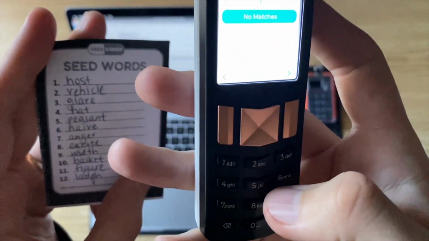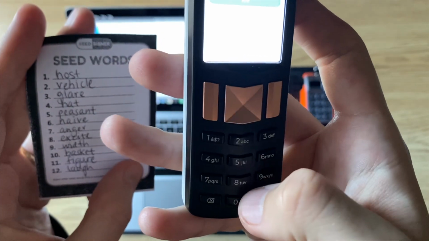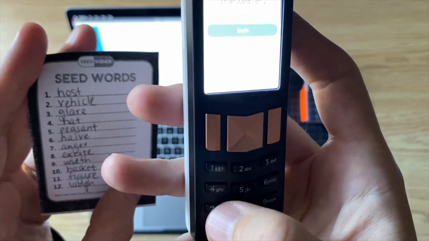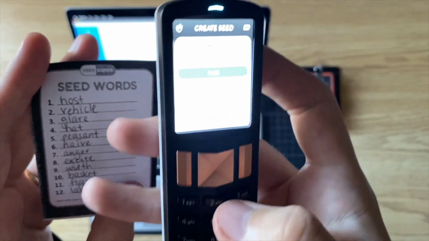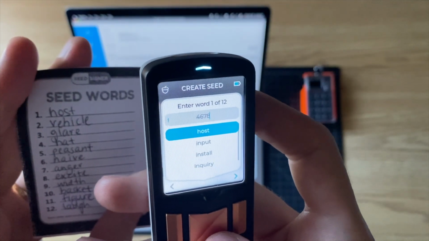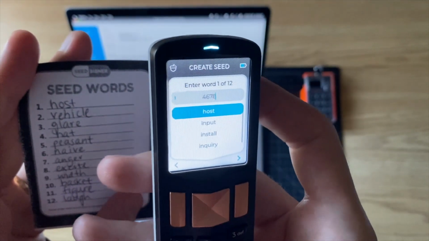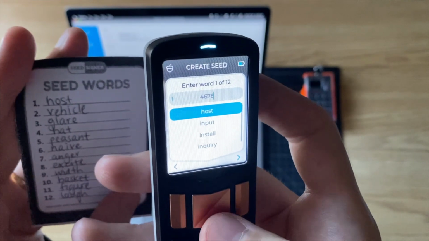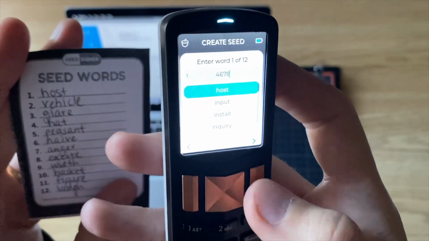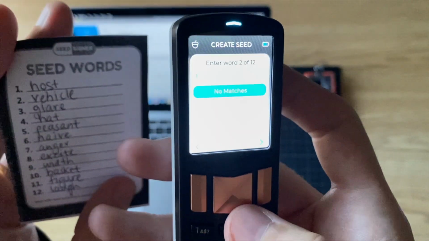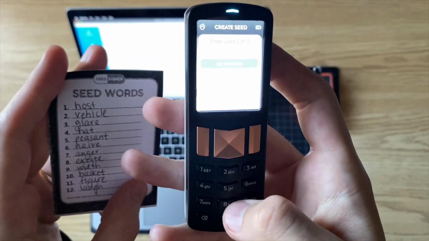So for the first word, for example, we have HOST. Okay, and you can see there, it gives you all the options that would associate with those four keys, and host is one of them. So now we can just do the rest of them real quick. All right.